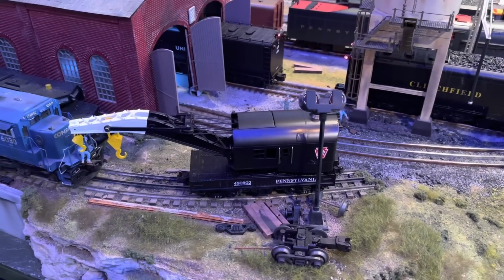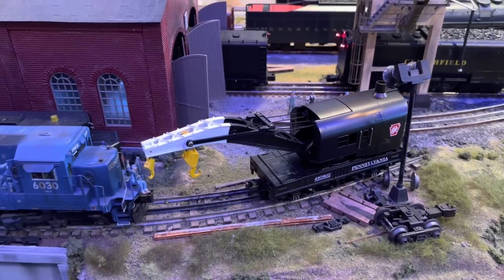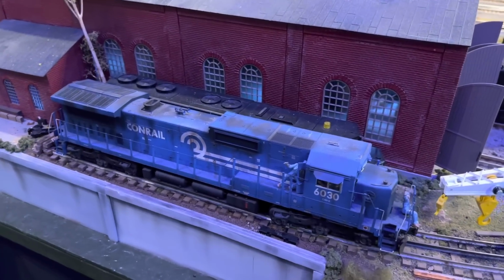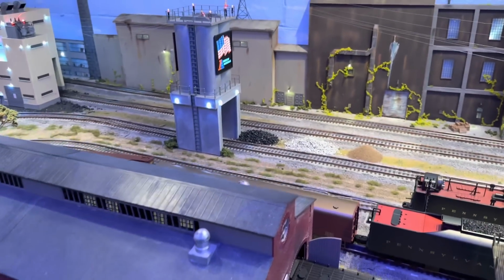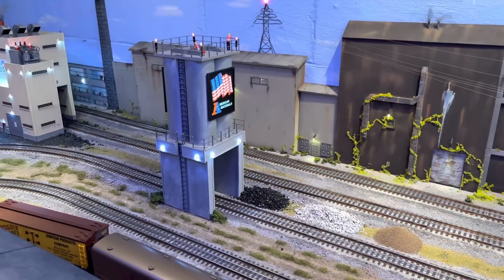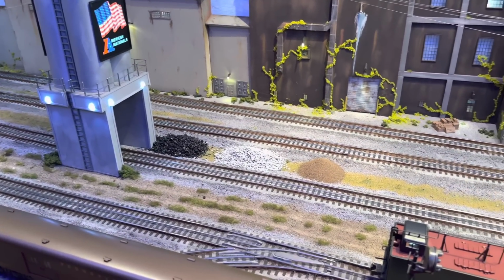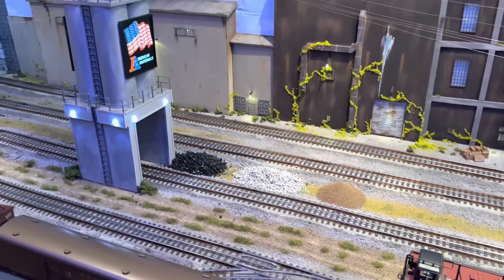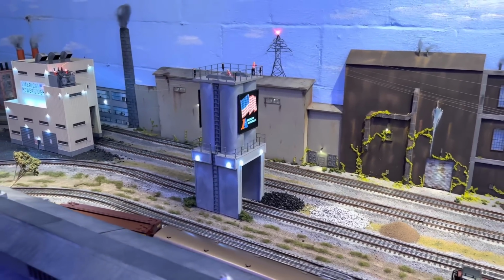This Pennsylvania crane is new. It's a Rail King. I'm planning on weathering it so that it's sitting here next to the engine shed and the weathered Dash 8 narrow nose. Behind this building, you'll see the Menards American Materials building. That is new to the layout. Last year I bought that on my birthday, and there it is on the layout, and I just put these loads, or piles of materials there, a couple different ones to just kind of simulate that they're working on loading train cars with that material there.